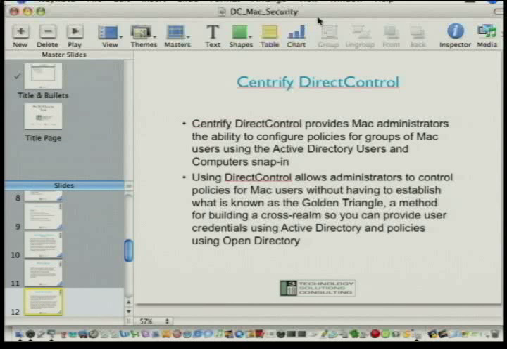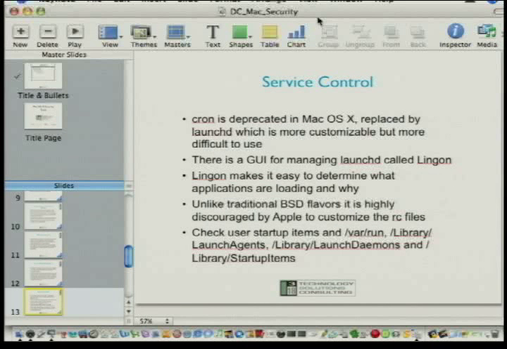When you customize those MCX files, then you can plug them straight into Open Directory and have them replicate throughout your Mac enterprise. Bastille will export its settings into MCX, so you can actually configure something in Bastille and then plug it directly into Open Directory and push it out like that. So very nice feature.